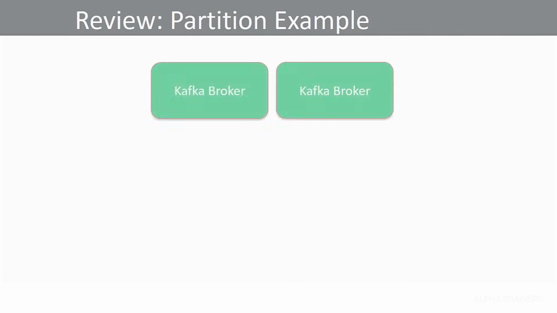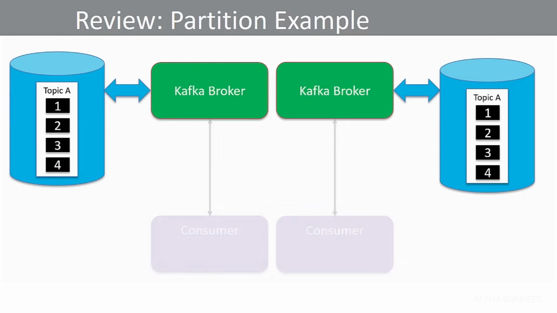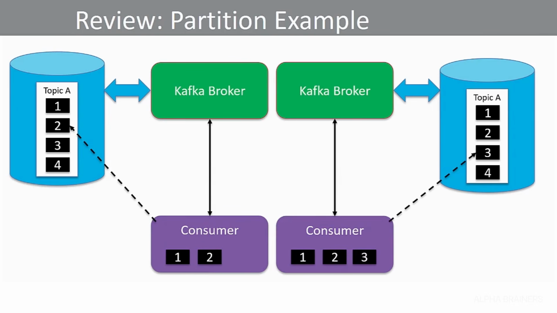To give a visual example of how this works, let's take a look at the next demonstration here. We've got two Kafka brokers, and those brokers are receiving messages. There are two different partitions, and it's storing that information for this topic called topic A. As messages come in, they'll be placed on the corresponding partitions and in the log files for those partitions. Each consumer can be configured to read from a partition. In this case, we have two consumers, so it makes sense that each one is going to read from one of the partitions. This consumer is going to read from the partition on the left-hand side of the diagram. The other one is going to read on the right-hand side of the diagram.